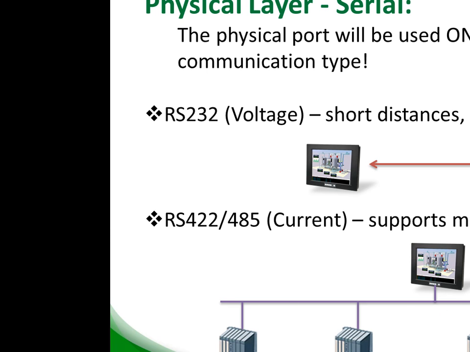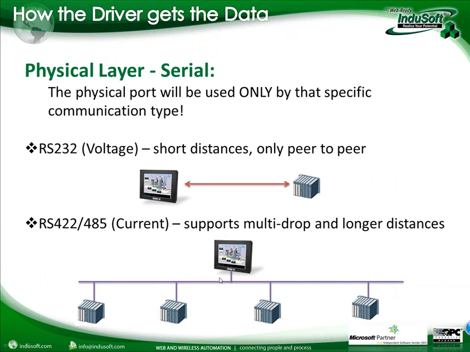So if I have 4 PLCs on this architecture, my HMI is going to first communicate with one of these PLCs. Once the messages are done, I'm going to go to the second PLC, then the third, then the fourth, and only after finishing the last PLC am I going to start reading data from the first controller again. Okay, that's the concept of multi-drop when you use serial communications.